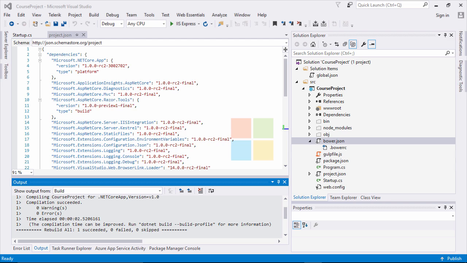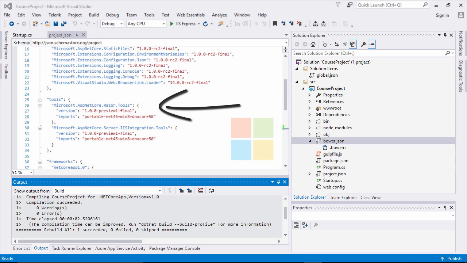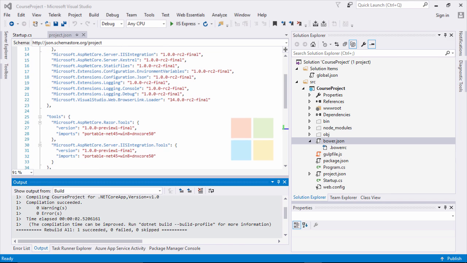So if we look at our project.json file, you'll see right here Microsoft.ASP.NET Core MVC. We have that imported into our application. And we also have Microsoft ASP.NET Core Razor.tools. We need to pull in the MVC NuGet package reference, and we also need to pull in Razor to implement our views. A few other tools that we're importing from here is the Microsoft.ASP.NET Core.Razor tools. And we're importing the version of Preview 1 Final. So keep that in mind when we're implementing our different views.